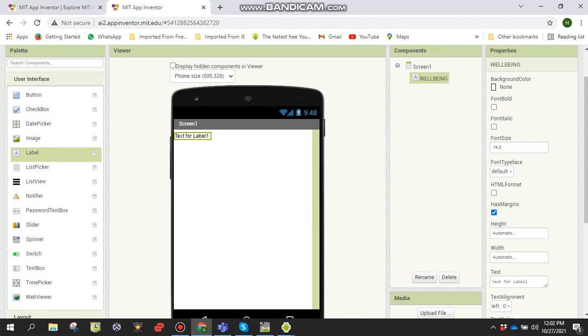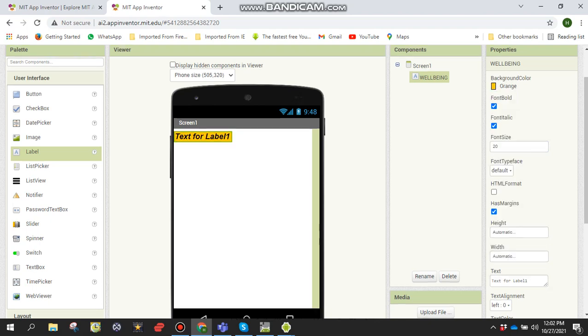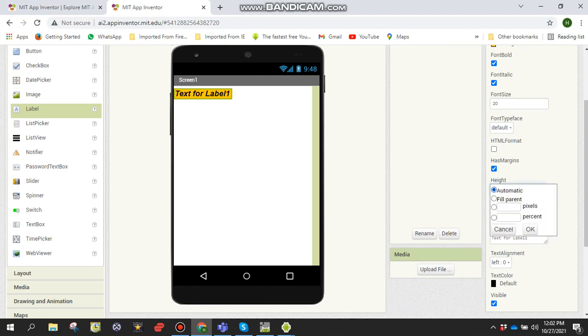You can change the size. You can make it italics, you can make it bold. You can change the background color. Height we'll leave as automatic. Width, fill parent, OK.